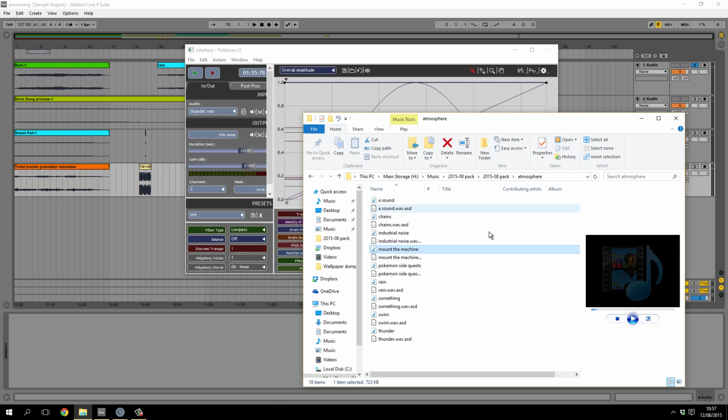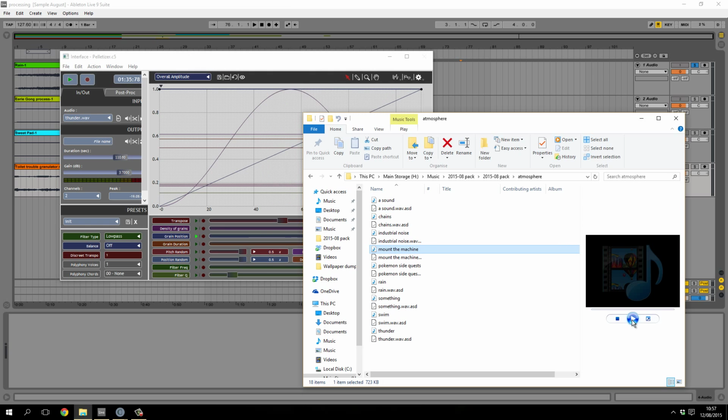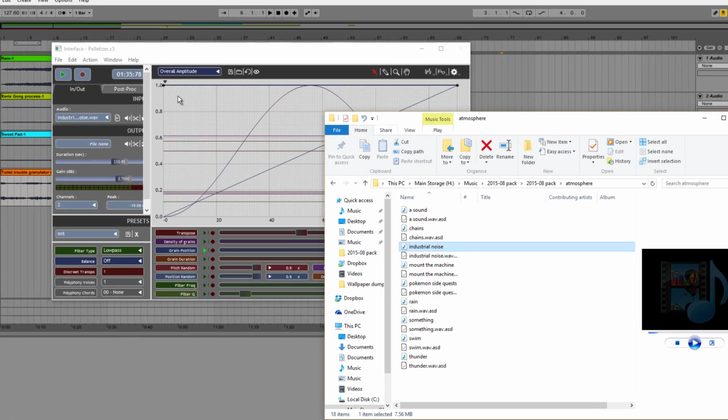I did try this before with Thunder and it didn't sound very good, so I'm going to do something else. So this is all from the latest Reddit sample pack. When it comes to picking a sample, you want to hear something. It doesn't really matter, you can process anything, but in this one, I quite like the first few seconds here. I think it's going to sound really nice stretched out.